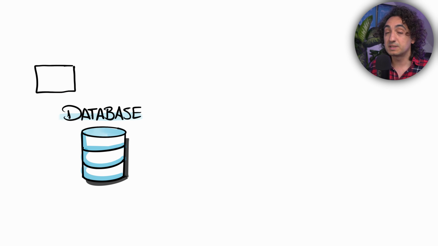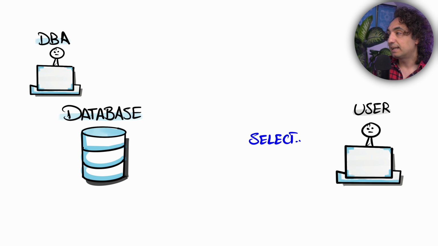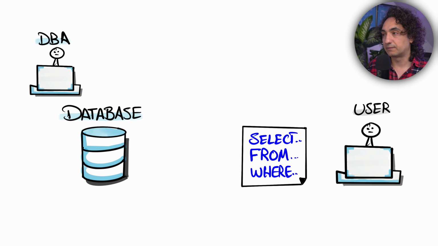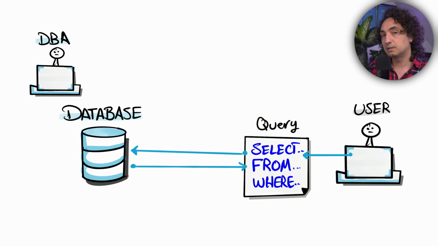Normally in projects we have a database and we have a person that is responsible for the database, the database administrator, that takes care of the database structure. And now in a very simple scenario we're gonna have a user that is writing queries in order to retrieve data from the database. So he or she gonna write an SQL query and then this query gonna be sent to the database where it's gonna execute it and then the database gonna return the results. So at the end our user gonna see the result of the query that he wrote. So this is a very simplified scenario on how we use a database.